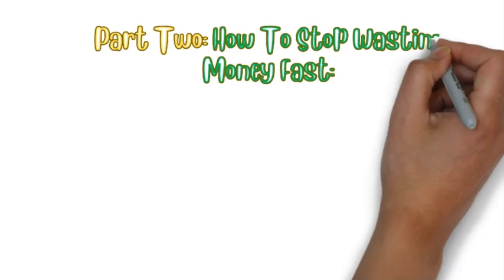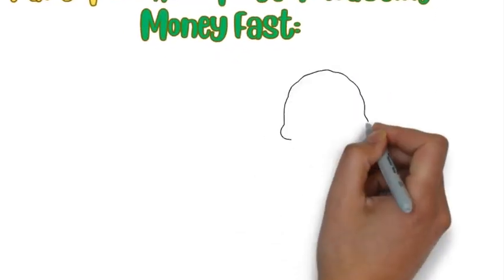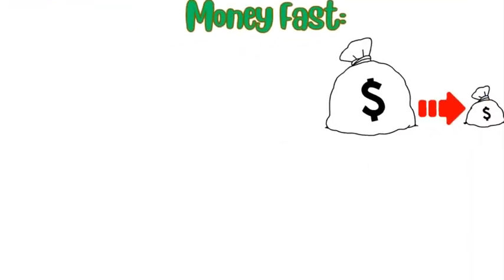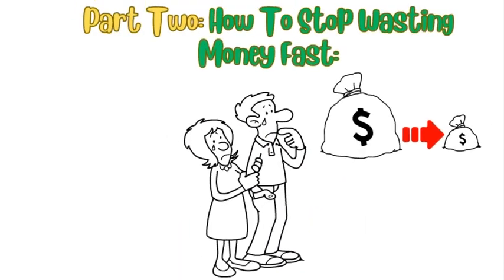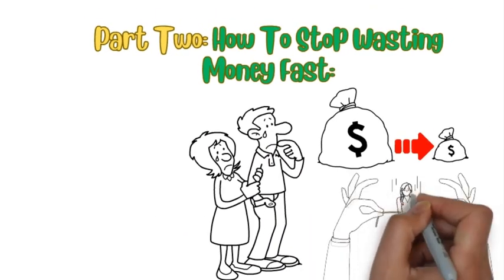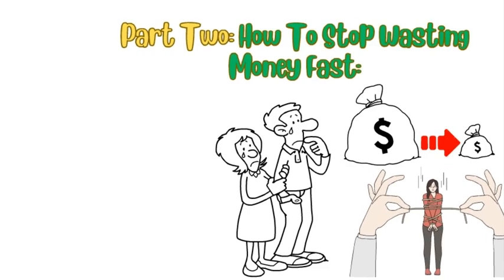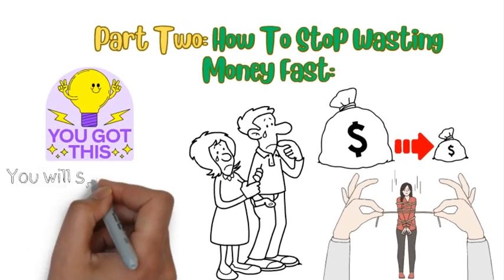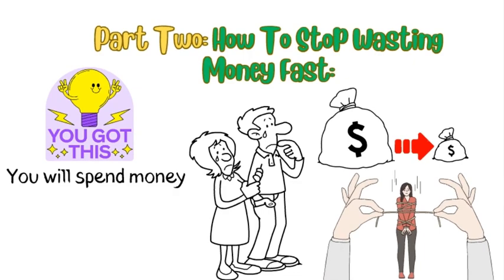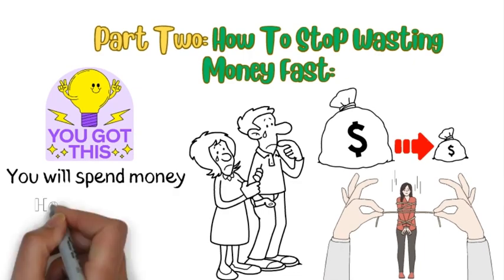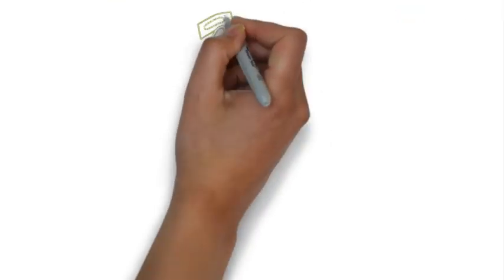Part 2: How to Stop Wasting Money Fast. One thing you should know is that money is a means to an end, and you will definitely spend it. And if you know that you are a victim of all that has been listed already, then this second part is for you. You will spend money. But how can you stop spending rashly and make better financial decisions? Here's how.